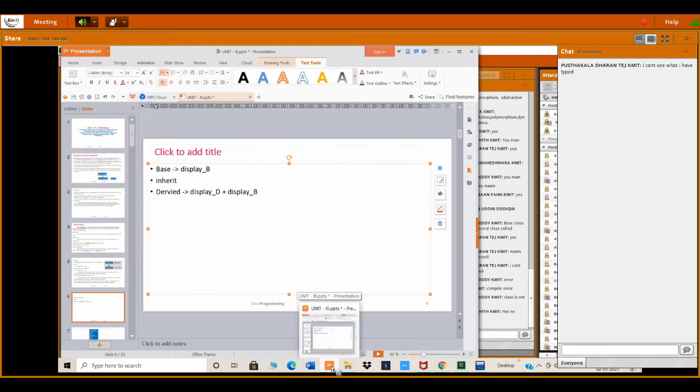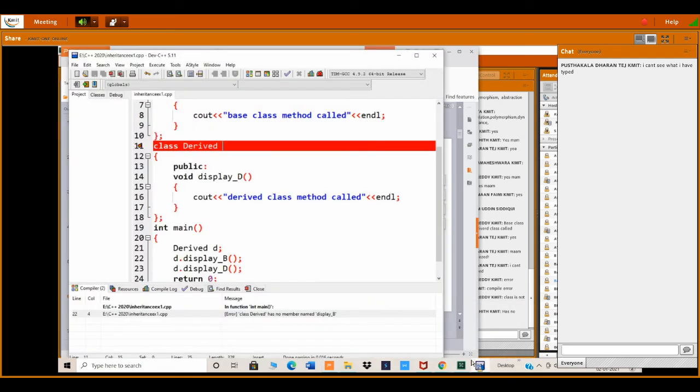Suppose you are not inheriting and still try to access the base class method, then it raises an error that there is no such member display_b, because it is related to your base class, not your derived class. So it is showing the same: class derived has no member named display_b. Hope you are following.